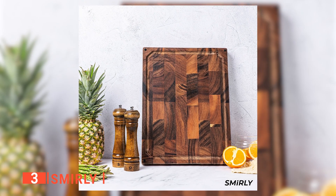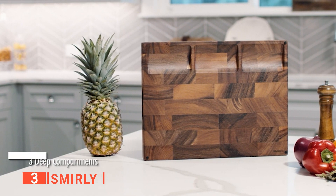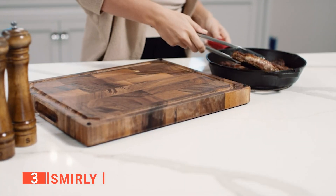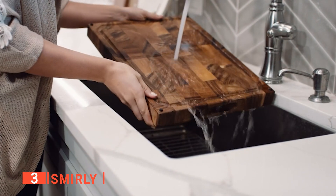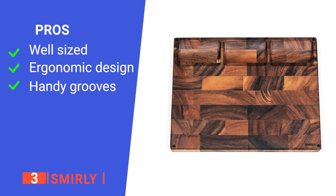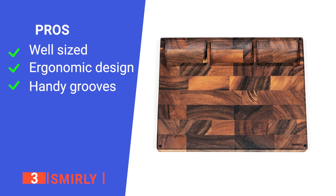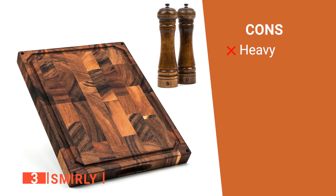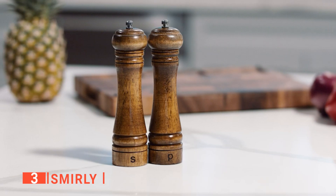It also comes in handy as a beautiful charcuterie board, as the reverse side of the Smurly can serve as one. Unlike many butcher block cutting boards on the market, the Smurly does not blunt your knives thanks to its use of end-grain wood. Its surface is expertly crafted and very smooth, making it easy to clean after each use and very scratch-resistant. Its pros are: it has a large surface area, it has handles, and it has a juice groove. However, it may be too bulky for some people to carry. The Smurly is built from high-quality walnut wood and will outlast other cutting boards on the market with ease.